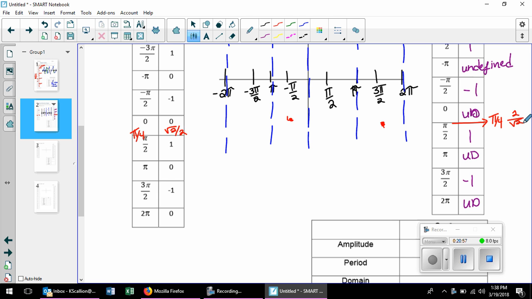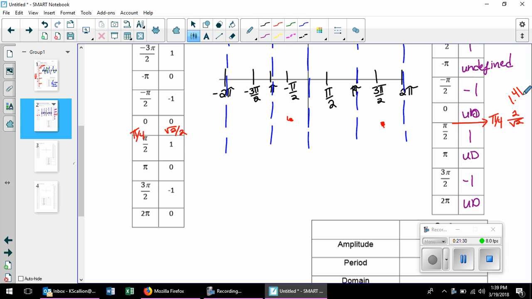I'm talking about 2 divided by root 2. Can somebody do it? No. 2 divided by root 2. Oh, it does. You guys are right. Yeah, great. 0.7 is sine. When you do the reciprocal of it, it's going to be 1.41.